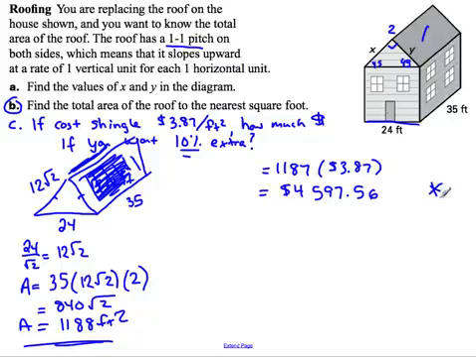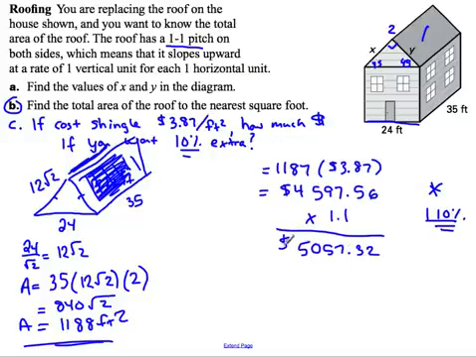Now, if I want 10% extra, that means I want all of this, that would be 100%. Then I want 10% extra, so I want 100 plus the 10%. So I'm going to multiply this by 1.1, which is equivalent to 110%. So it's 100% of it plus another 10% on there. When I multiply that way, to the nearest penny, I get $5,057.32. It gives you a good idea of how much this might cost if you're going to do the job yourself, as opposed to hiring somebody else, for materials anyway.